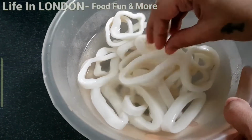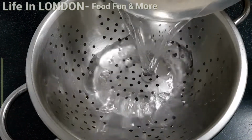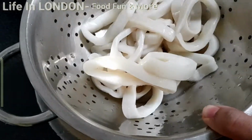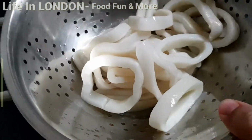See, these squid rings are nice soft now, so let's drain out the water from it. We need to make sure that there is no water in it. We can still use tissues to soak out the whole water.